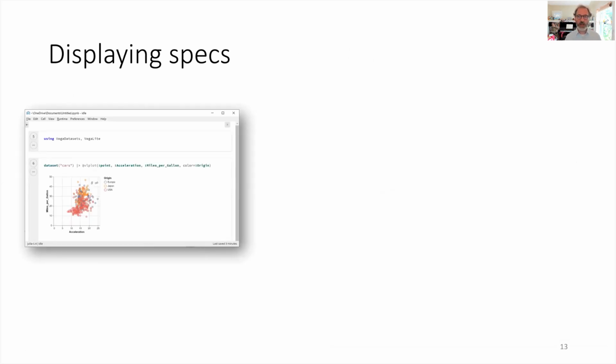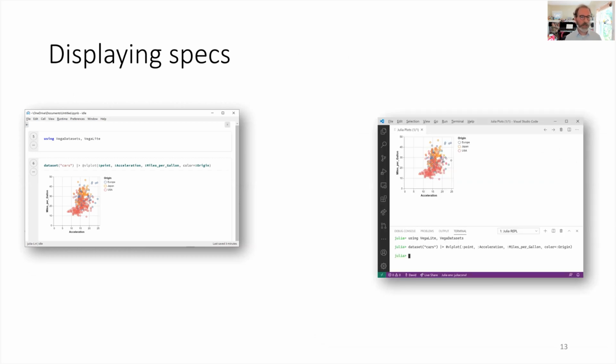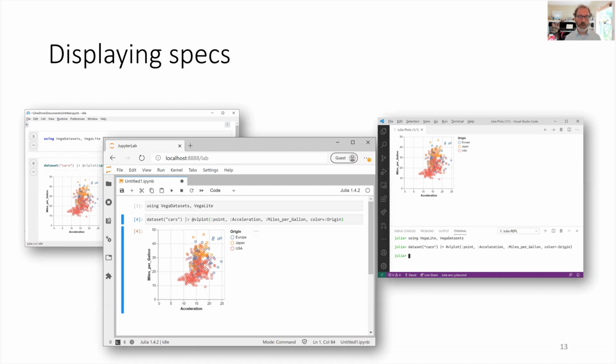If you're using any notebook environment, for example, Interact, or VS Code or Jupyter Lab, all of those clients actually ship the Vega and Vega-Lite JavaScript libraries out of the box and provide a really rich integration with the Vega and Vega-Lite ecosystem. So the plots that you create while running inside these environments will look in particular good, and any interactivity that you, for example, add to these plots will work flawlessly.